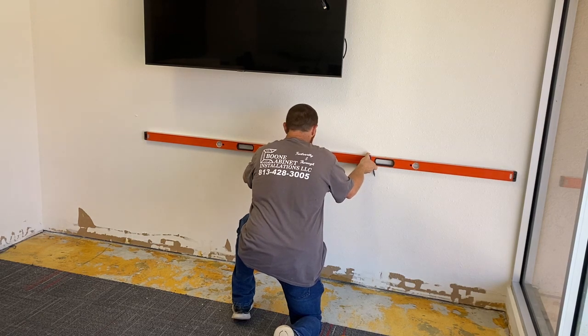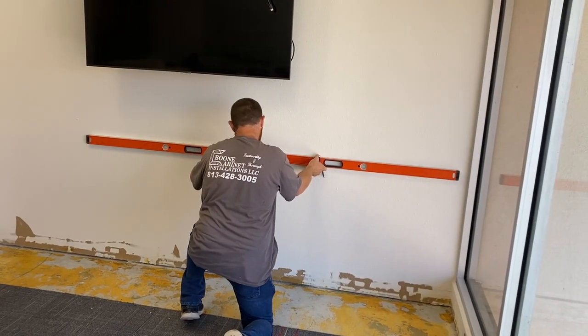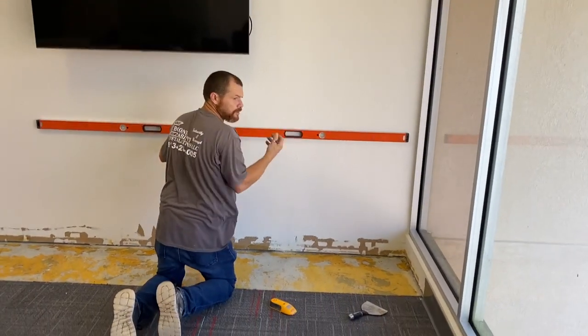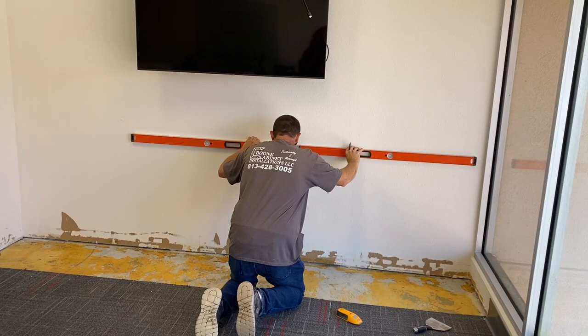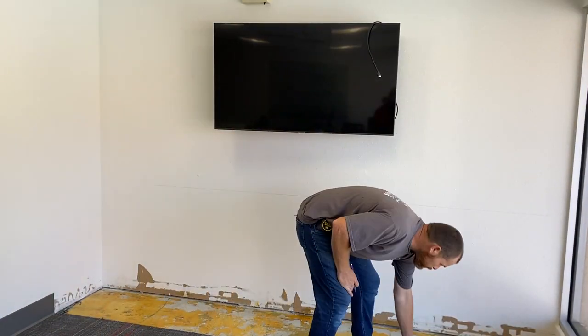And if you notice, we've got a window to the right. Not very typical in a house or even commercial. We're working at a college today, so it's a commercial job, obviously. It's just one of those things. Had to do something a little different. Now, time to find the studs.